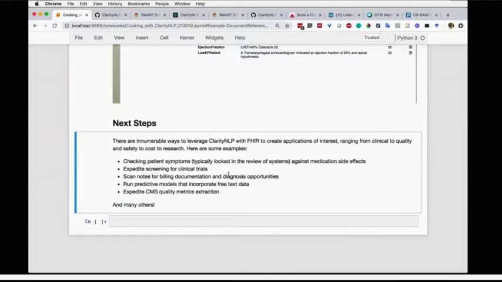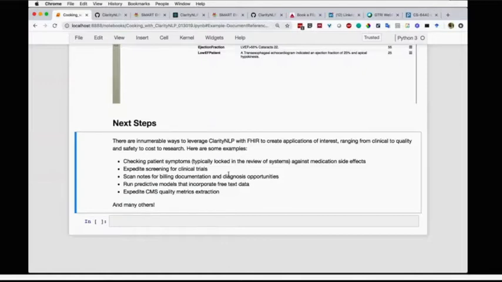So you might want to run predictive models that incorporate free text data. We've talked about many examples. I know, Jeff, with the Emory work that those guys are doing, how that will incorporate free text data in terms of algorithm development is phase one. But if they want to add it to, for example, a decision support tool that's going to happen at the patient level, FHIR would be a great way to do that.